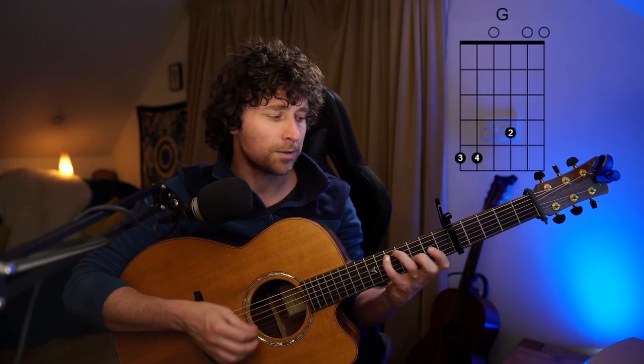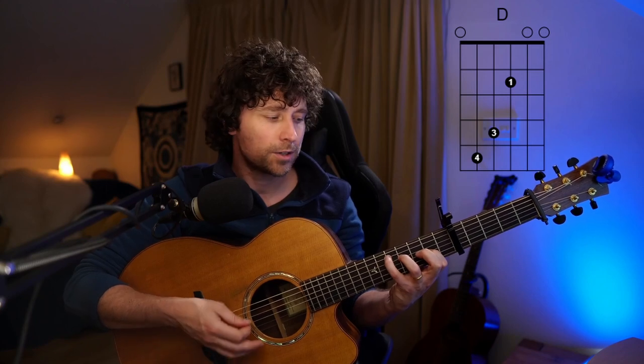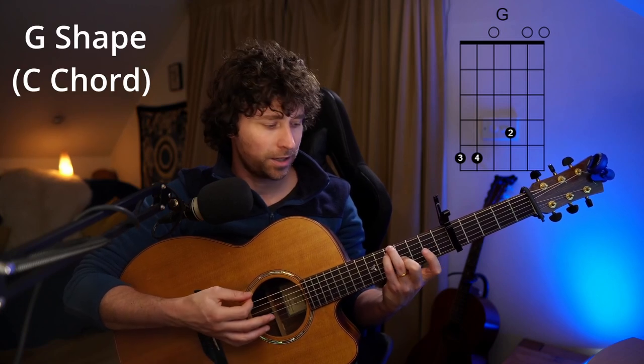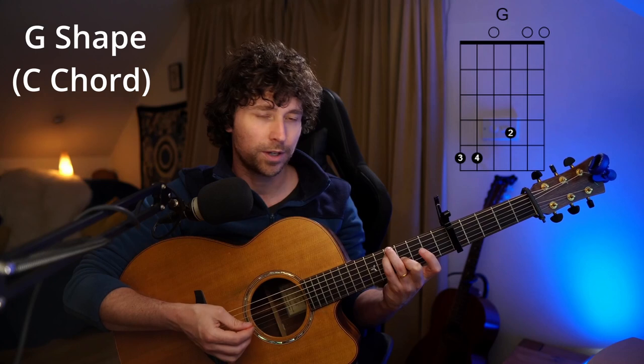So there's a lot you can do with this tune. I'm going to show you the basic chords to start off. So we're in the key of G, so that's capo on the fifth fret. And it's waltz time, so 3-4 time. And we're going to start off with this D chord. So what I did there is going from this D major up to this C chord. It's actually a G shape. So if we don't have the capo on, it's a G shape. So we're going D to G, back to D.